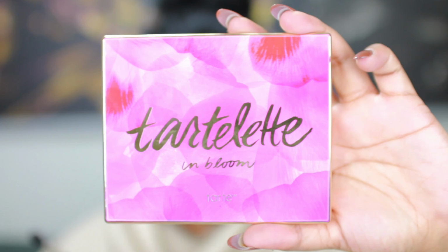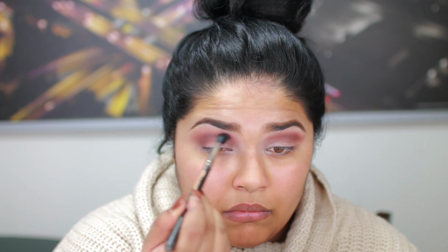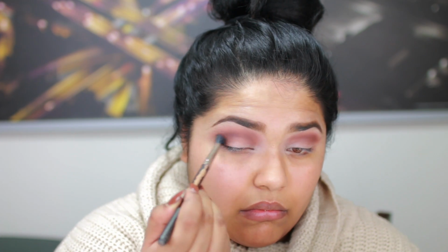I'm just taking the color Leader in the Tartelette in Bloom palette and I'm using a fluffy brush, basically a blending brush, the MAC 224 brush, and I am working the color into my crease. I'm not really trying to be super neat with it. I'm just giving myself a nice deep wash on the crease.